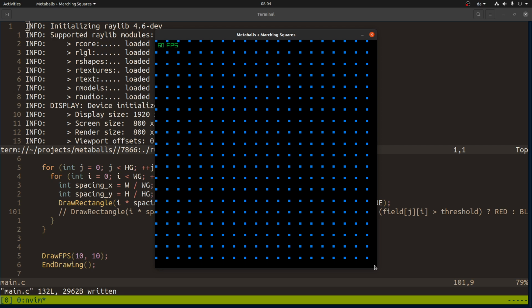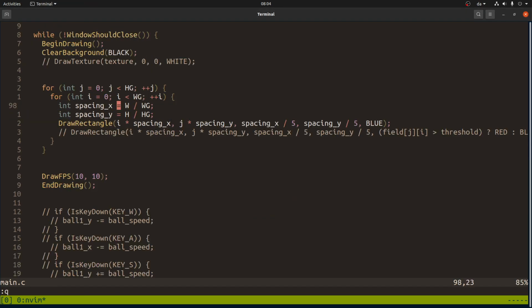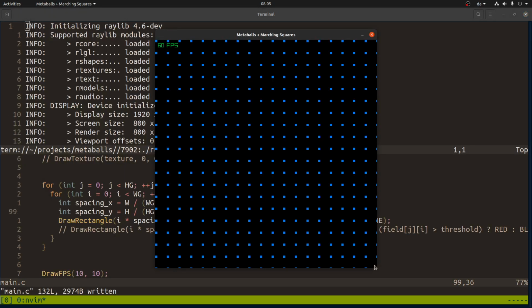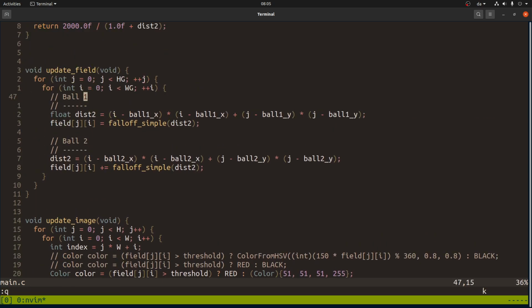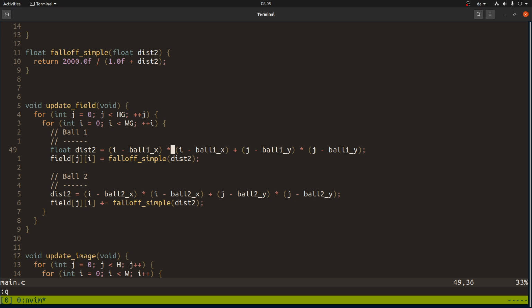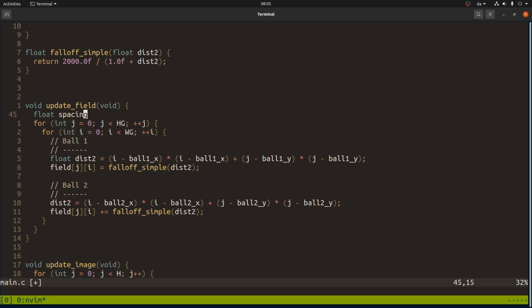Actually, it's a bit more correct to do this. I think we have them on the edges, but then we need to make sure that this makes sense. Yeah, we need the spacing here as well.